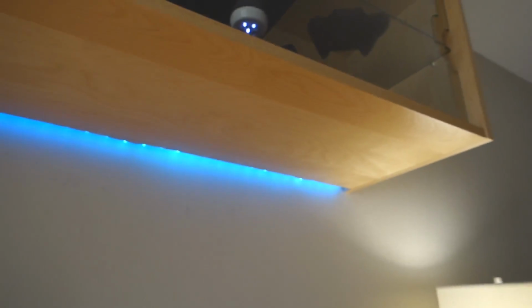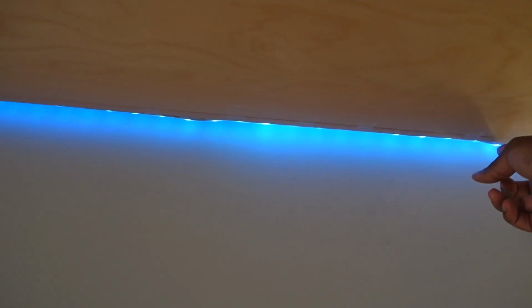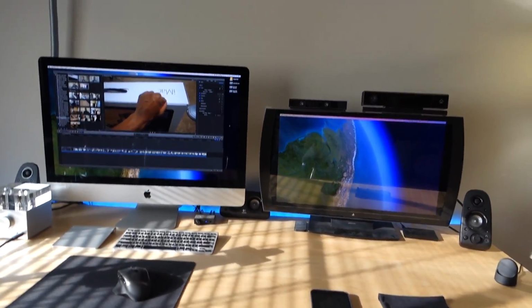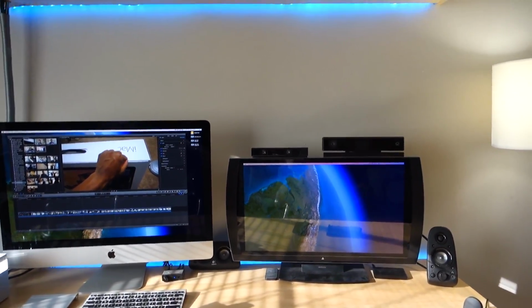And a cool thing that you might have noticed is that I have these Philips Hue light strips that I can change the color of for my videos, for the background of my scenes. So I really like that. In one of my videos, I think I switched it up about five different times. In my top 5 favorite headphones video, I used these quite a bit. So go check that out and you can see what I've been doing with that.